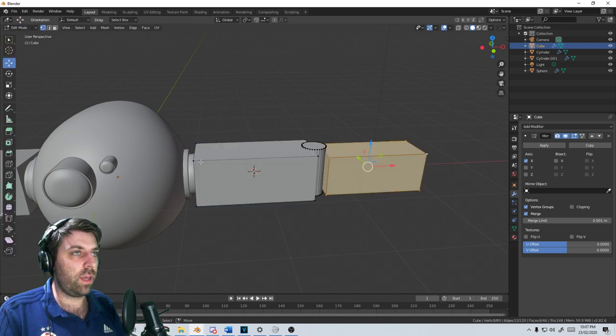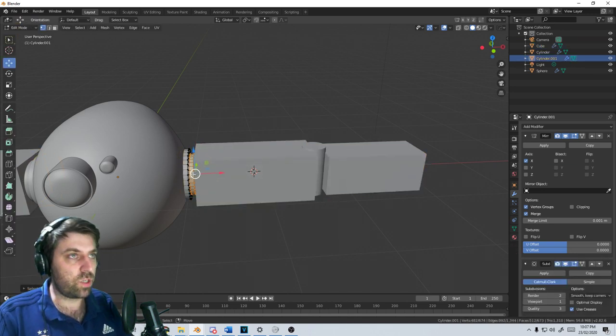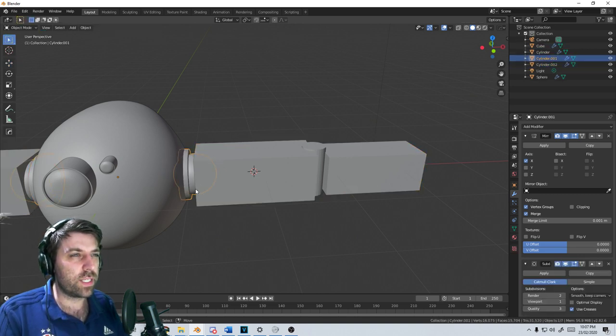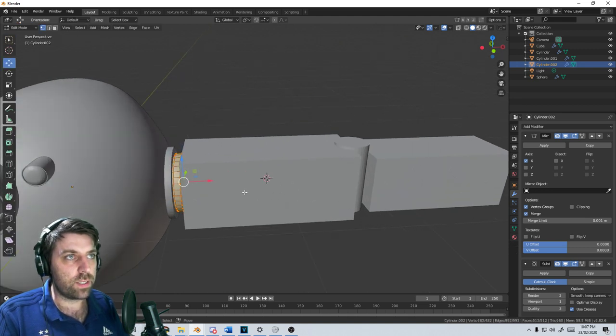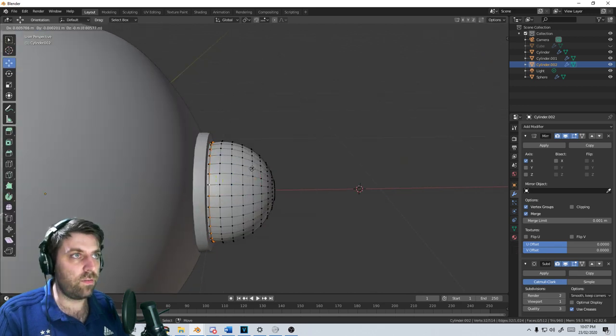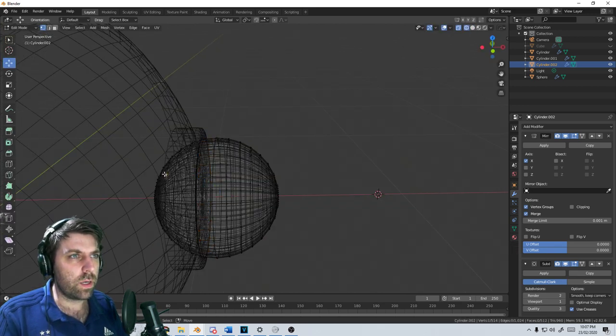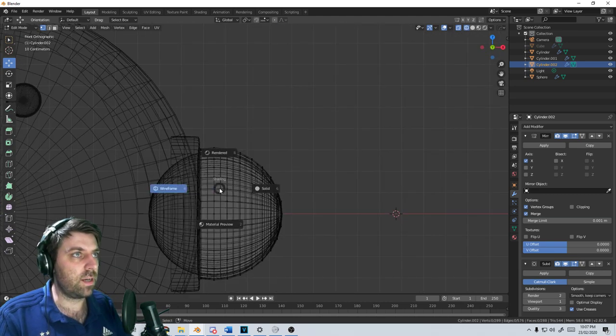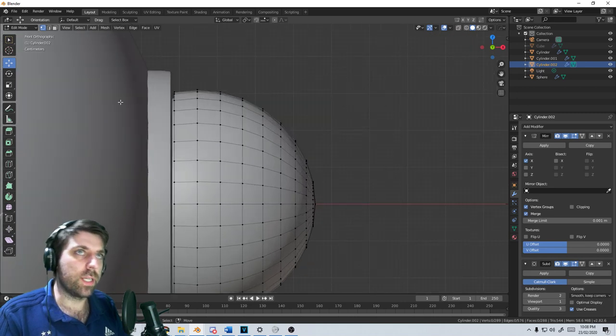Okay, so let's stick with the cylinder theme. So I'm just going to select this, Control L, Shift D, P, separate by selection. And now I've got our sphere by ourselves. Whoops, not that one. That one there. And what we'll do is let's scale that up. Select, actually you, buddy, can go by. Select that. Let's go V to rip. Let's grab this side, Control L, delete vertices because I don't need that side. And what we'll do is I'm just going to purge some of these.